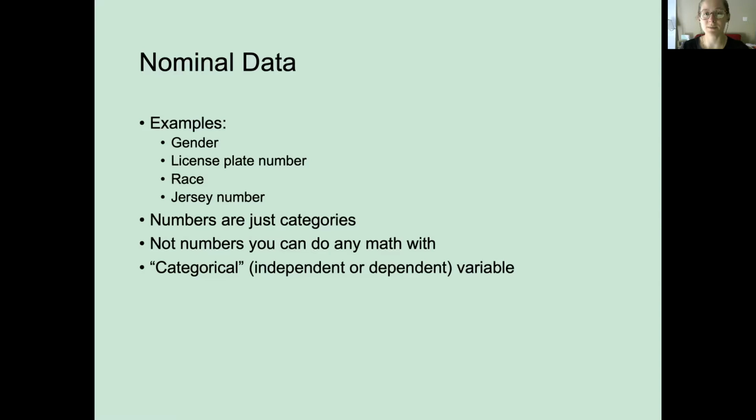They could just as easily be represented with a word as they are with a number. They're not numbers that we can do any real math with. That wouldn't make sense. And anytime I'm helping you decide which statistics you need to do, I refer to these as categorical variables. So if you used gender as a predictor variable or your quasi-independent variable, subject variable, whatever, as something that you think influences something else, then you have a categorical predictor variable or a categorical IV.